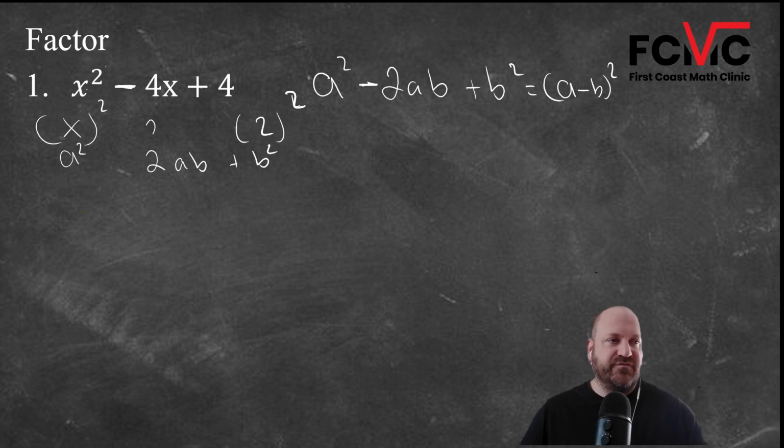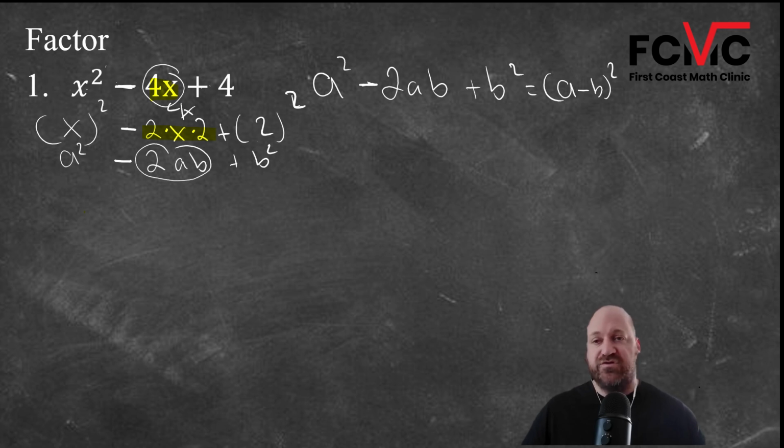So if I substitute our values in, 2 times a, which is x, times b, which is 2, 2 times x times 2 gives us 4x. So that part checks. And again, this is minus, so we can just fill in with the minus and the minus, right? So that second part checks. This middle term is equal to 2 times a times b. So this is a perfect square trinomial. So we've done our checks. We've identified that this is a perfect square trinomial. It's in this form. Okay?